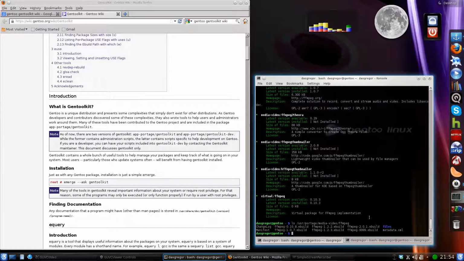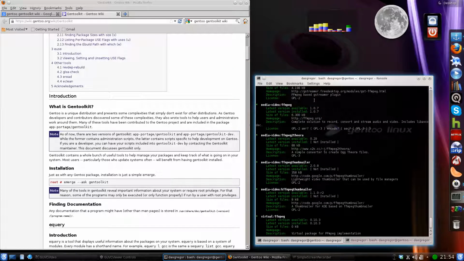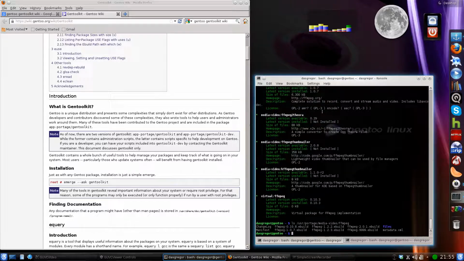What that means is you have the ability to actually install any of these. But if we look up here into media-video, we will find that we're actually running 1.0.7, and even though it had newer versions, it says the latest available version is 1.0.7 as well. And that's because the other ones are in testing, haven't been fully debugged, but they are still available if you were to need to use those and install them.